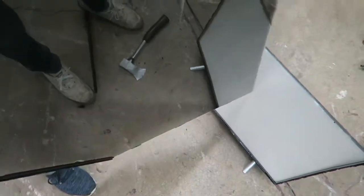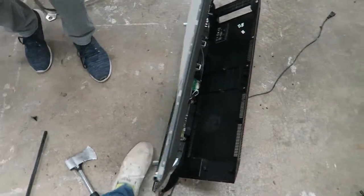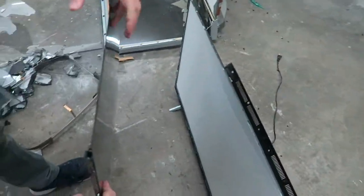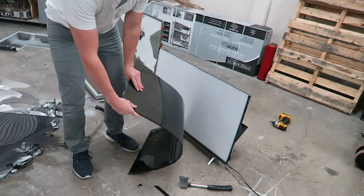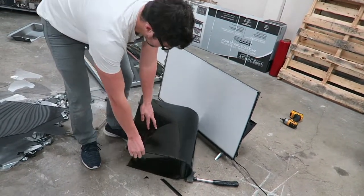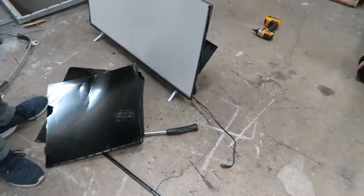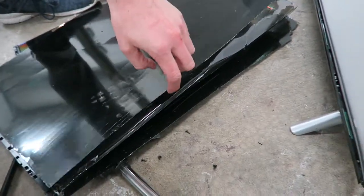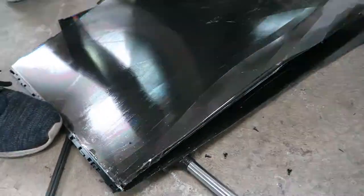This one was broken, so you can see it's got some cracks in the screen. It just reads through the bottom. There's two plastic things. Let's break this in half. Okay, let's break it in half. Let's see what the diode looks like. Yep, that's what I thought. More plastic. Just a few layers of plastic.